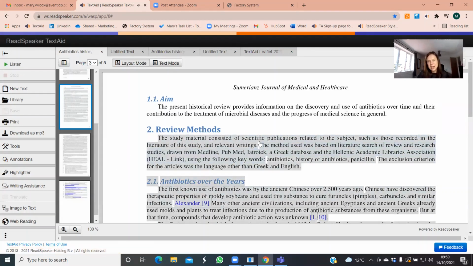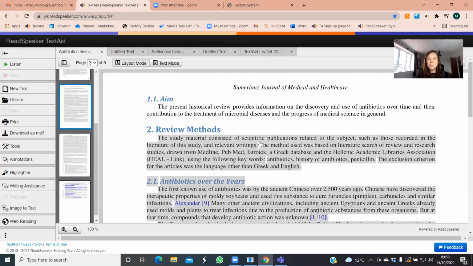I really like the voice. English, British accent, female. You can get male as well. And you can get American accents, Australian accents. These voices aren't going to be the same as you'd come across with Clara Reid or Read and Write, because TextAid is owned by ReadSpeaker, who make computerized voices, so they use theirs, and I think they're really good, and they're forever making new ones, and there's different languages too, so I really like them. Natural sounding, easy to listen to, which is so important, isn't it? So important to like the voice.